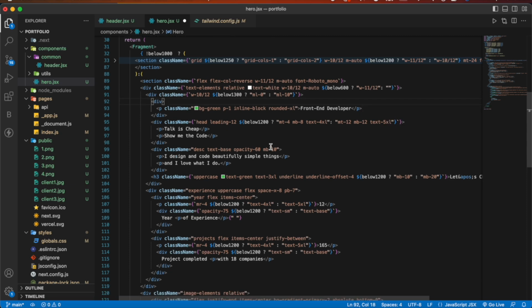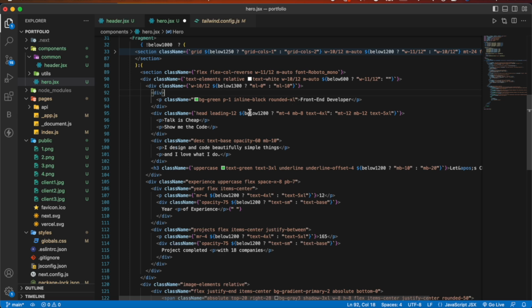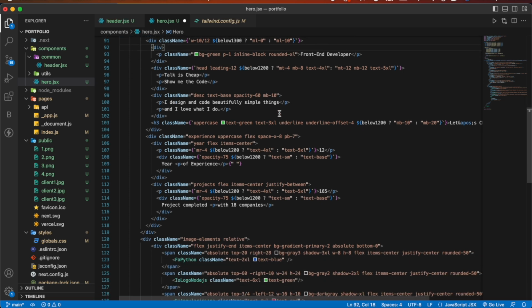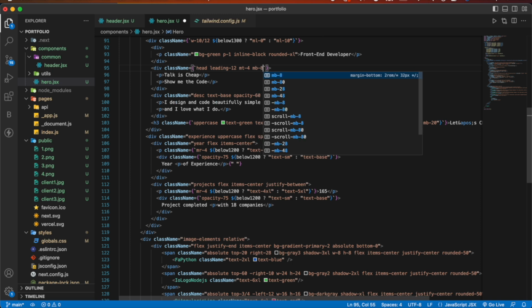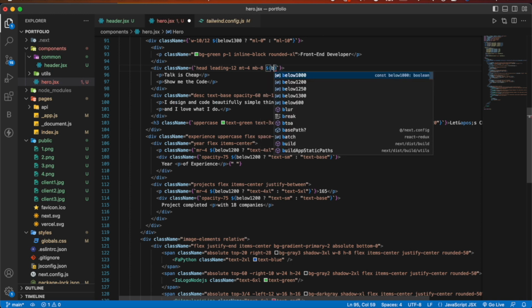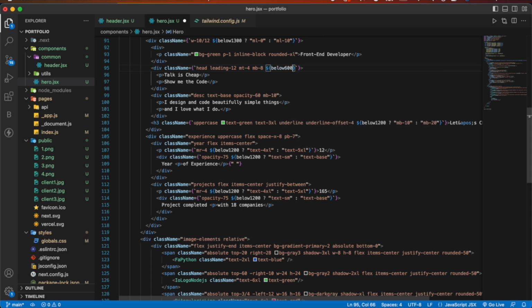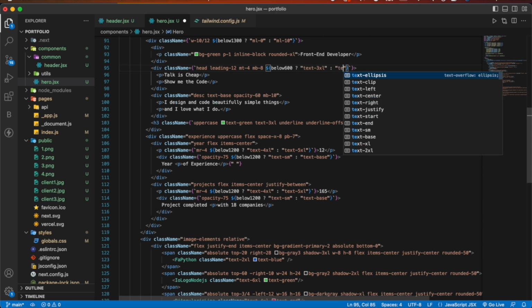In the next section we won't change anything here. In the head class name we'll remove this and add margin top of 4, margin bottom of 8, window size is below 600, then we'll change the font size to 3XL, otherwise font size would be 4XL.